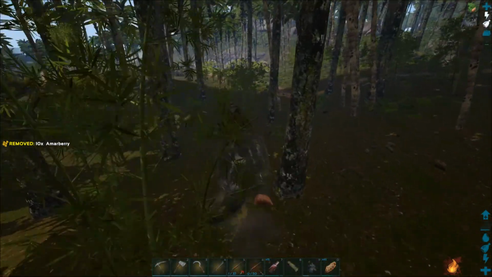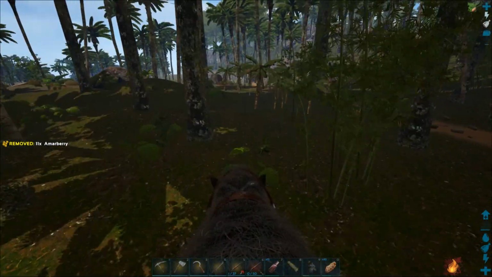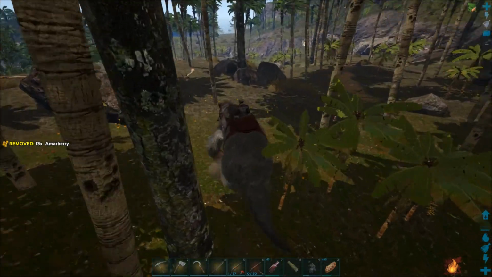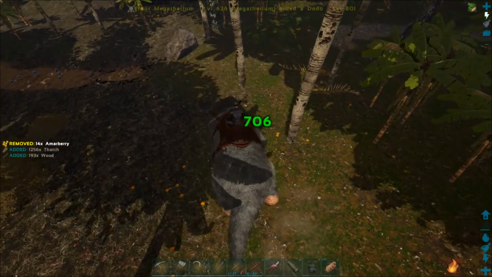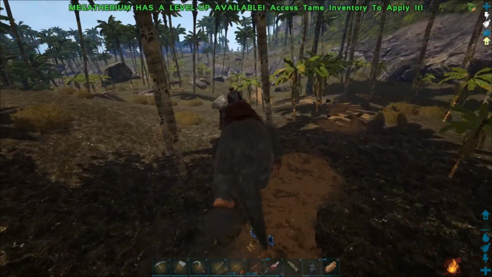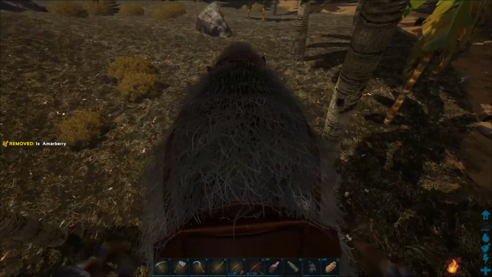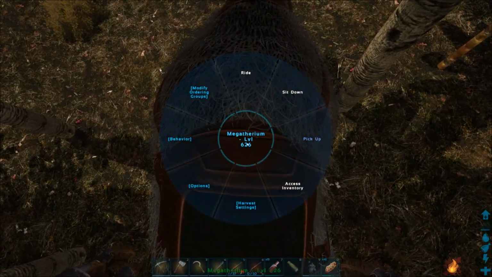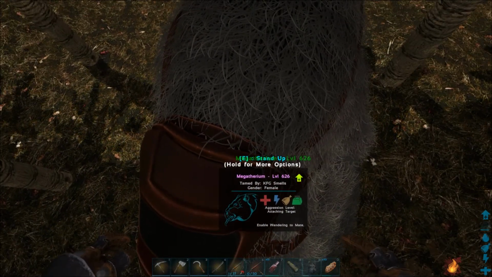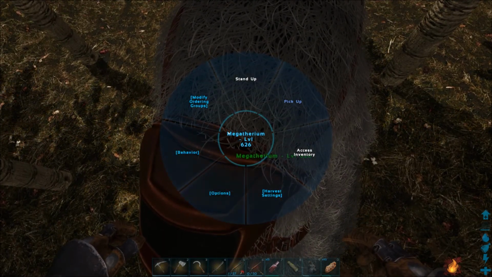Oh, this guy's so cute. I love him. Oh, is that a dodo? You will do. You shall be a nice test subject. Come here. Okay, so we got our 706. I don't think he's a damage guy. Maybe you do something special if I look in your inventory, maybe? Sit down. Oh, he sits down? That's kind of adorable.